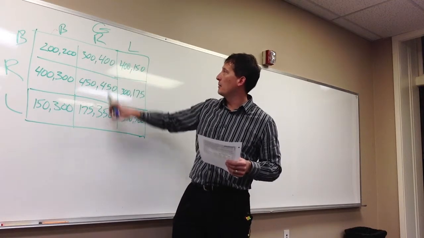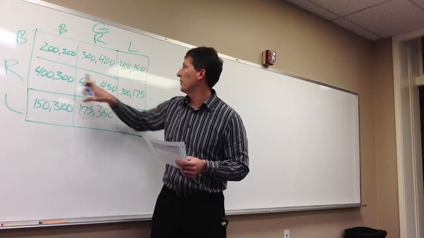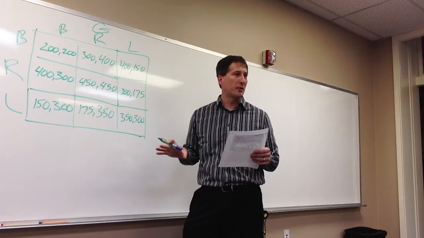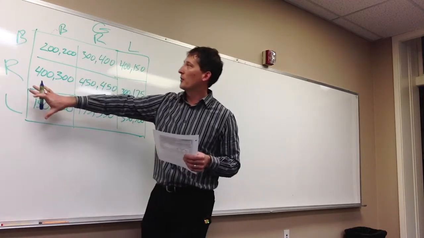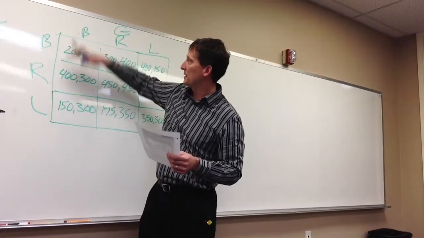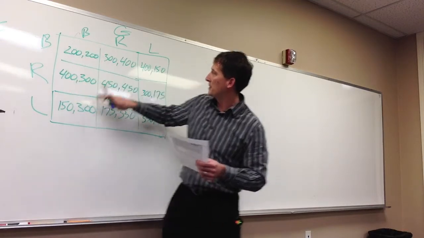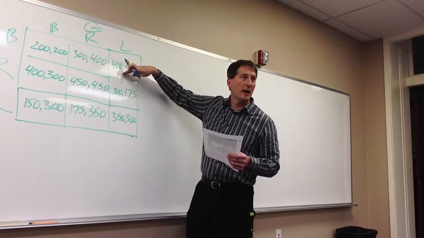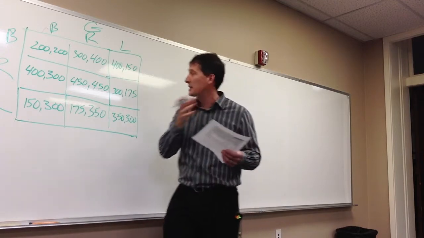Okay, so by eyeballing these second numbers, 400 is greater than 200 and 150, 450 is greater than 300 and 175, 350 is greater, so you can quickly start to move through the matrix if you train your eyes on which payoff is which. Same thing over here for Food4U, the first entry, and of course they're making choices this way, so you might want to pick on the big one first. Yep, that dominates both of those. They'd rather do this one instead of this one. So Food4U does not have a dominant strategy.